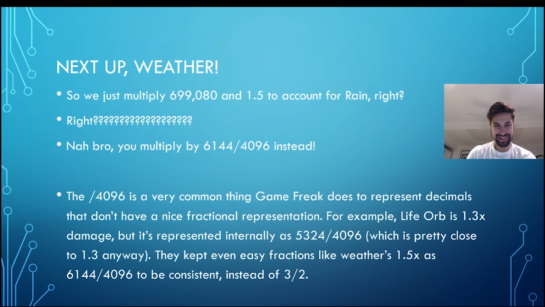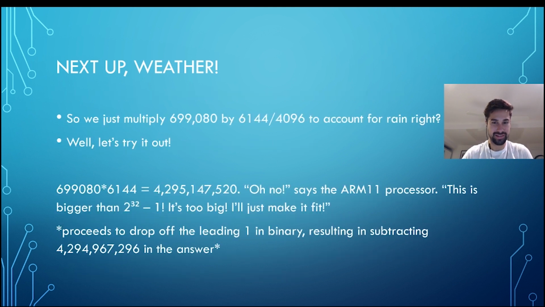And it does this even for stuff like rain, which is this 1.5. You could have just taken it times 3 divided by 2 and you would have been good. But no, Game Freak decided, let's keep it consistent. I'll multiply by 6,144 divided by 4,096, which is equal to 3 over 2. Yeah, it's exactly equal to 3 over 2. You can reduce it down and it'll be just fine. I just did that. Excellent. All right, and on the next slide, we'll see what happens if we actually try this.